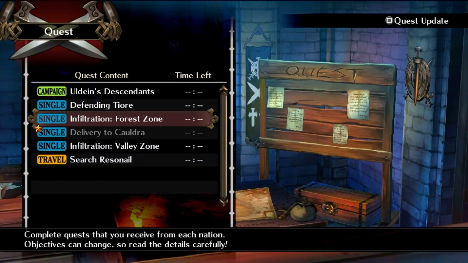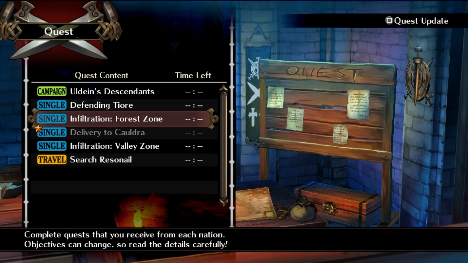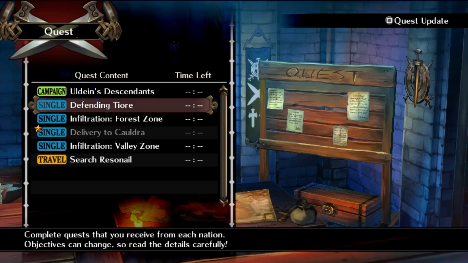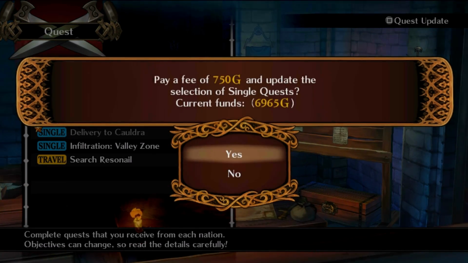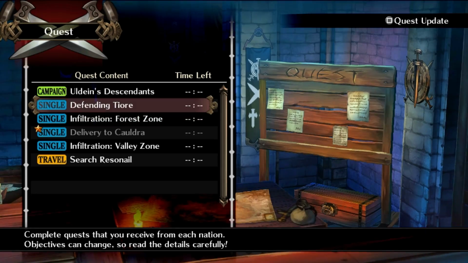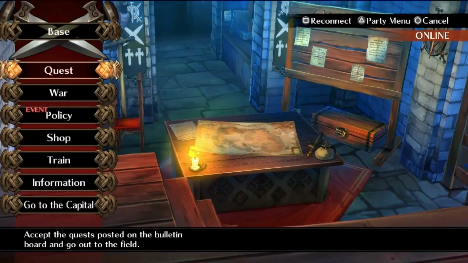Infiltration quests are actually really boring too, because what happens is you have to avoid all the simple enemies, so the whole mission takes place on the grid, and you basically just have to work through the grid to try and get to the end. So these missions are quite boring too. Thankfully, you can update the quests for a gold fee. So, if you want to skip what quests are there, you can do that. So that was a quick look at the single player.